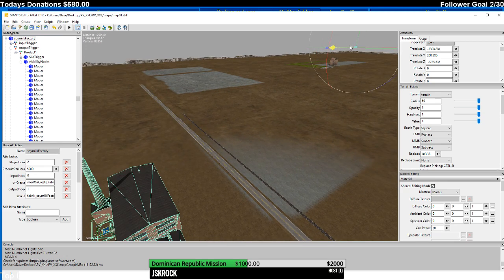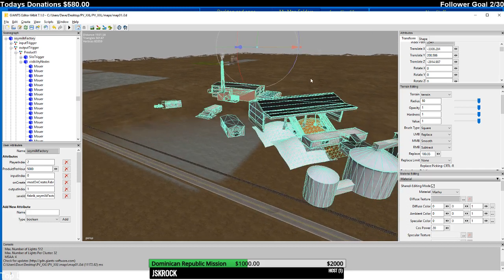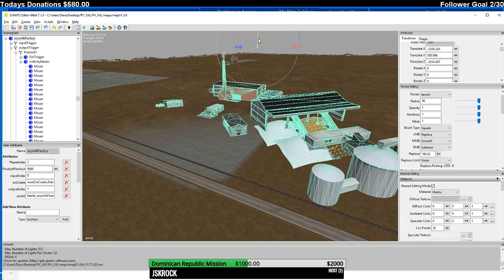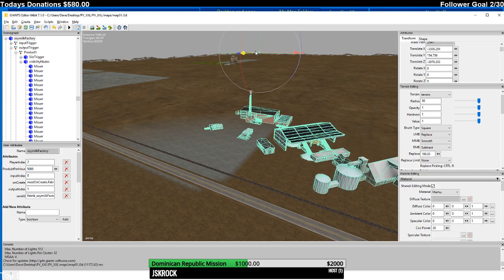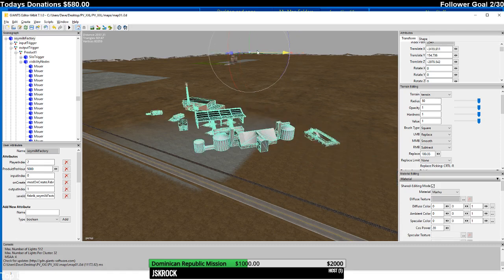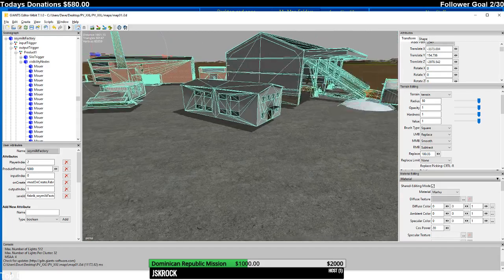I'm in a good mood today. I like streaming when I'm in a good mood. I don't even know what orientation I'm going to do with this factory. I'm not always pleasant. Ask my sister here that I live with. Yeah, she'll agree with that one.